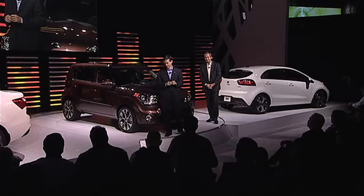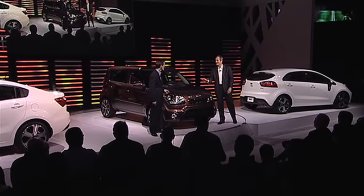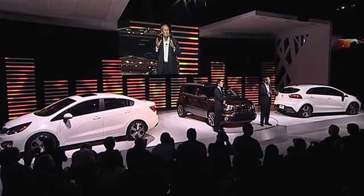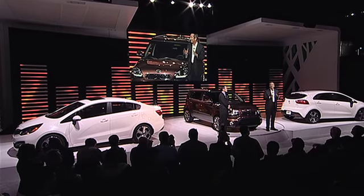So look for the 2012 model year Soul to begin arriving in dealerships later this summer. And the price? Well, let's just say it will be an exceptionally strong value. You know, Michael, everybody says it, and we all know it. Product is king, and the hits just keep coming from Kia. Our small car strategy, well, it's both simple and powerful, giving more people access to Kia's head-turning design, quality, performance, and fuel efficiency. This formula remains the core of Kia's tremendous value equation.